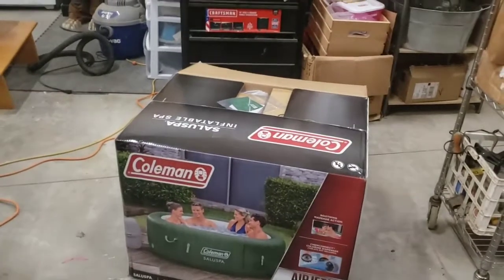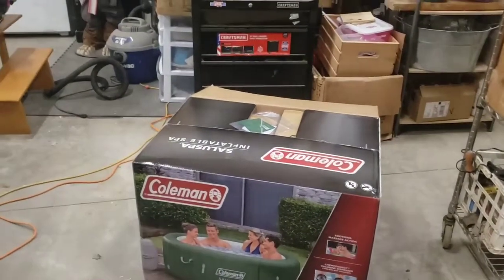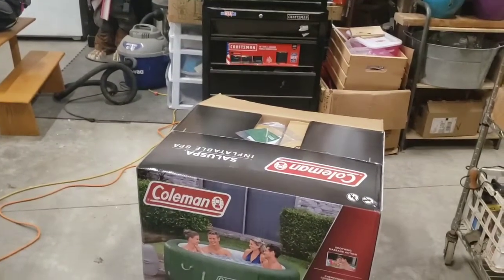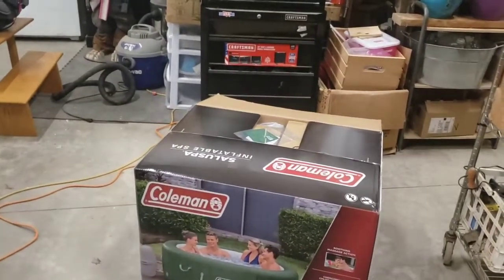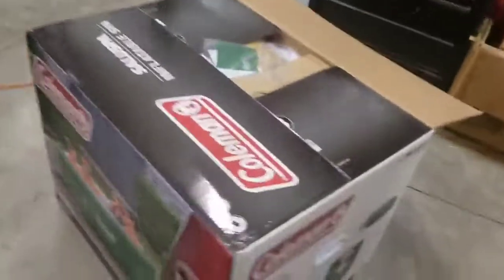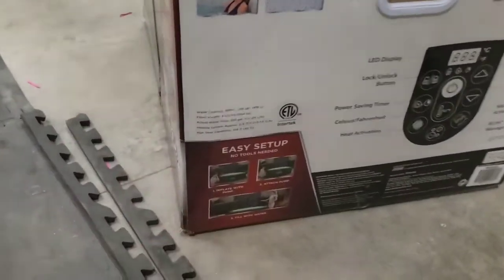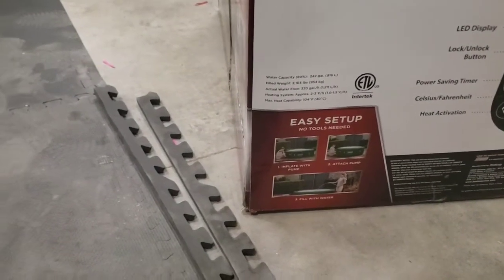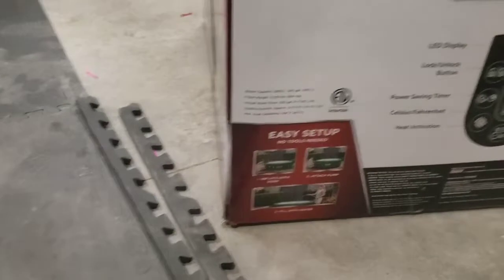Alright, so you can see right here we got the Coleman inflatable spa, and this is supposed to be easy setup. It's nowhere near as good as a big old hot tub. It doesn't have jets, it has bubbles instead. And it does say it can fit 4 to 6 people. We're going to take a look and see if I think that's true or not. And on the side here, you can see the claim: easy setup, no tools needed. So, we'll see if that's true or not too.